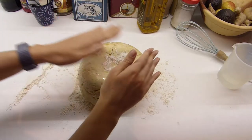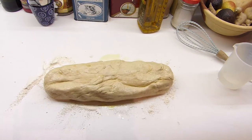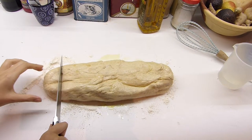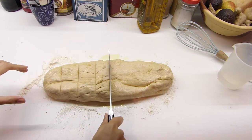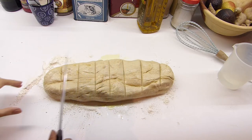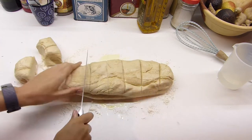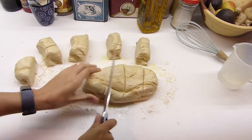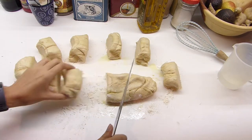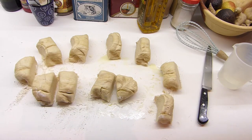Let's throw some flour on it. Oh, too much oil. Alright, divide it into 12. 1, 2, 3. I don't know, let's start here. We got 11, it's fine.